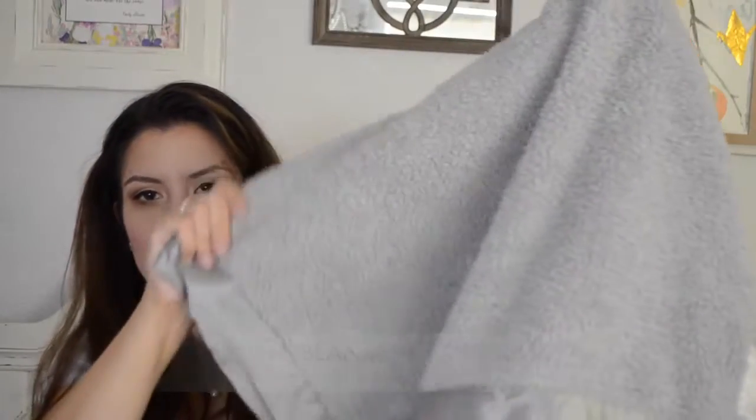Moving on, I'm going to share our absolute favorite baby blankets — they come from Little Giraffe. This is Archer's gray classic chenille blanket and it is the softest baby blanket you will ever feel. It's got a satin border as well. He's had this since before he was born — this was actually the very first thing I purchased for him. Avery has a blanket of his own and his is almost five years old and it is still soft, holding up very well, been through the wash a bajillion times, the satin is still soft and hasn't gotten pilly. Little Giraffe items are always worth the investment and will be a part of my family for many more years to come.